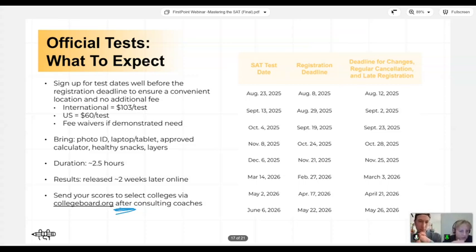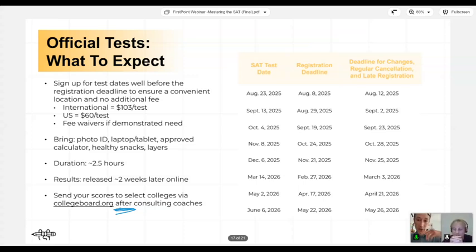Perfect. Thank you. A couple of people have asked, do you need your own device or will it be provided on the day? Great question. You need your own device. I don't know what they do if there's a student, just as there are fee waivers if there's a demonstrated need for the test fee. I don't know what the policy is if I don't have a laptop or an iPad or a Chromebook. I don't have that offhand, but ChatGPT could probably give you a pretty good answer.